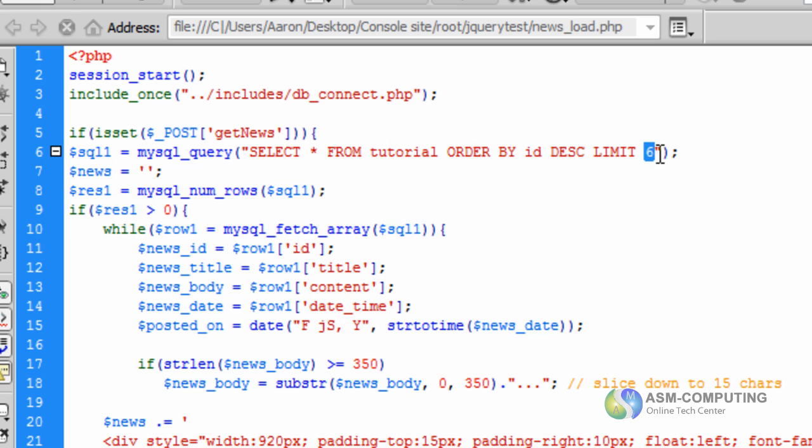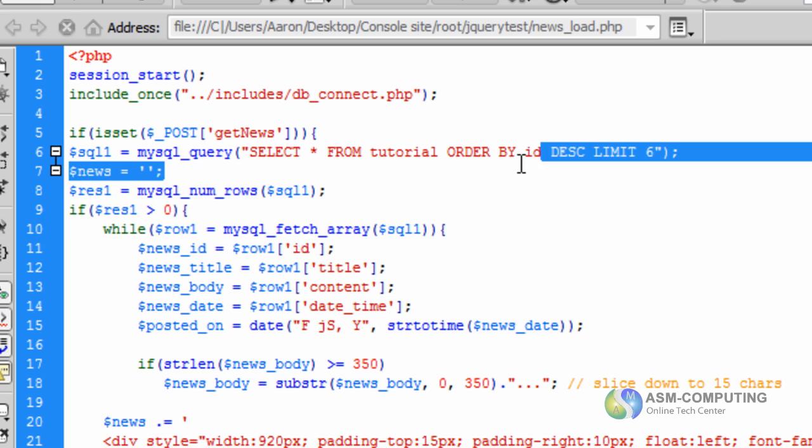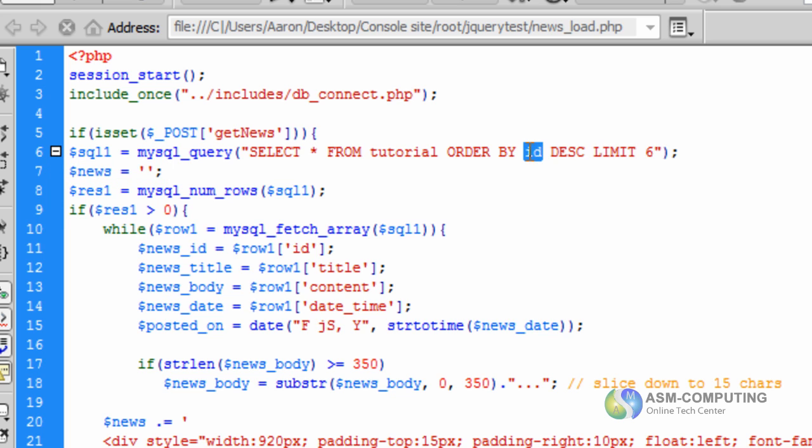I mean, we could change that to say 25, we could change it to 300, you could change it to whatever you like. But for the time being, I'm just going to use 6, and we're ordering it by the ID. So we're going to get it from each ID that's put in, and that's auto incremented. I'll show you the table for that in a minute. I don't remember if I showed you in the first video or not, so I will go over it again.